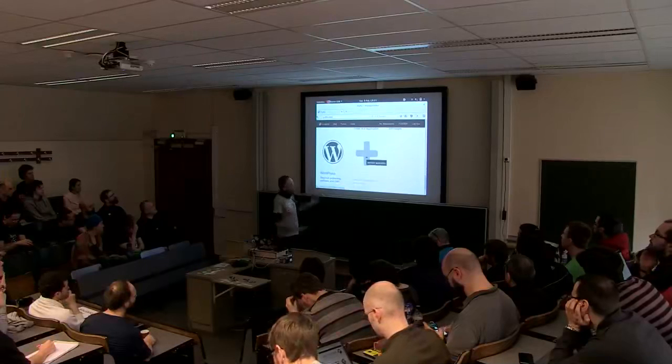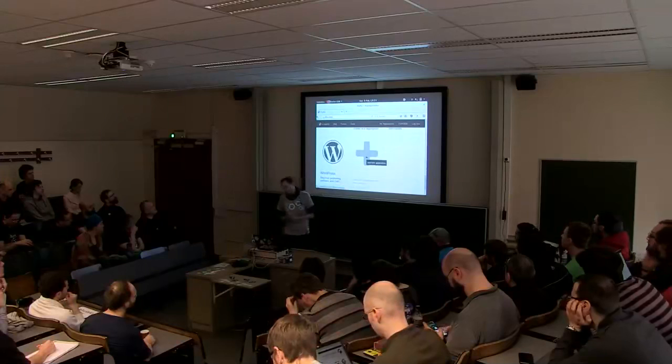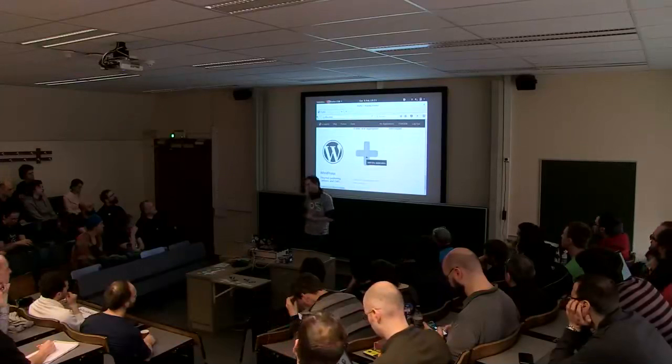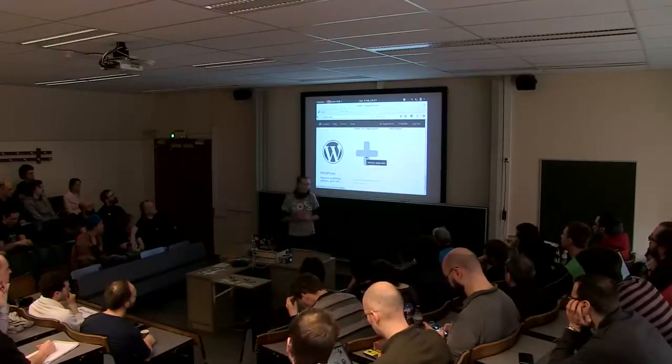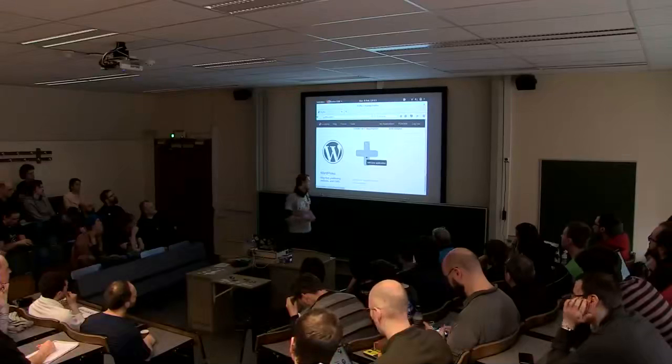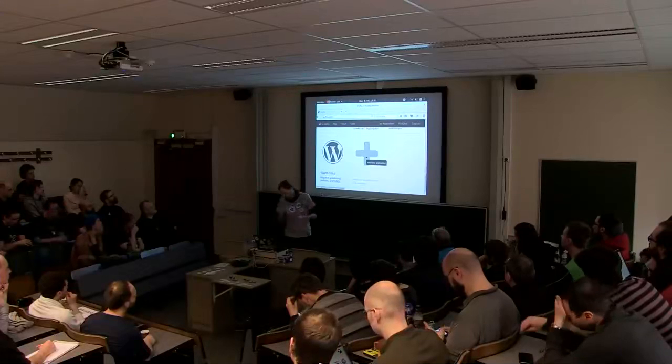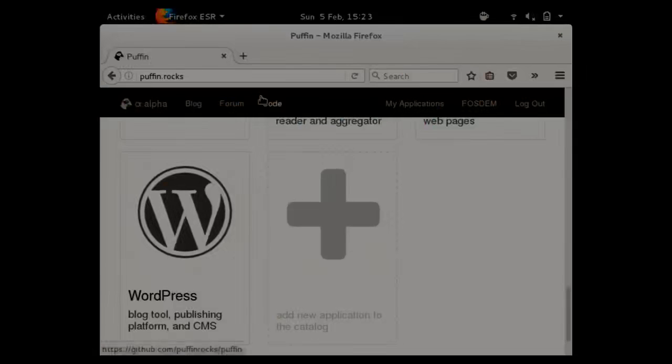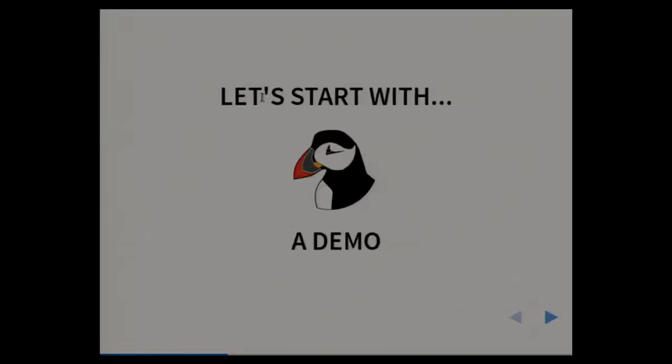Actually, this is also interesting. You can add a new application. Currently it works, but this is not user-friendly. This is a GitHub pull still. So it needs to be improved, of course. It should be easy to add your own applications. There's some trick to it, but I will show you later. So this is a demo.